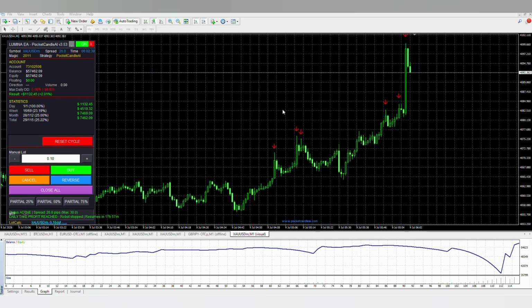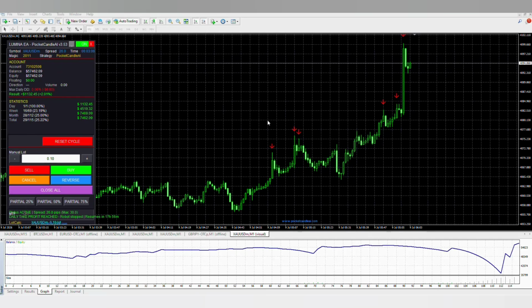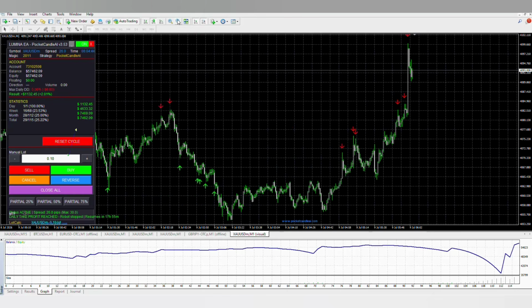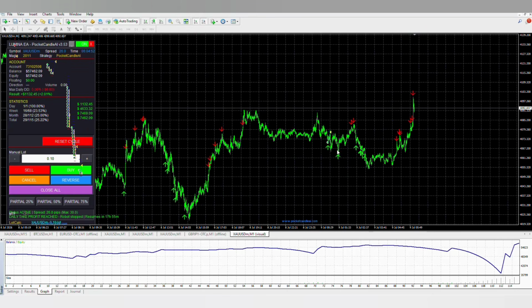Remember, the MT5 trading system strategy is totally different from the trading system we are backtesting here. The same robot, but here we have a different trading system implemented. Like I always say, with this robot you can create unlimited types of trading strategies, guys. So let's go back here. I think it took only one trade here to hit take profit. Can you see that? Only one trade.